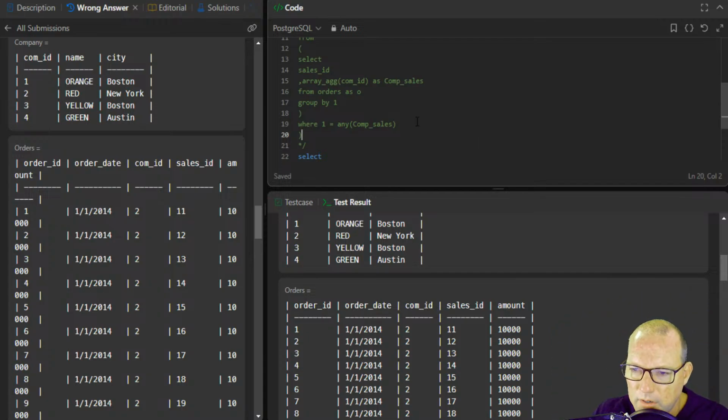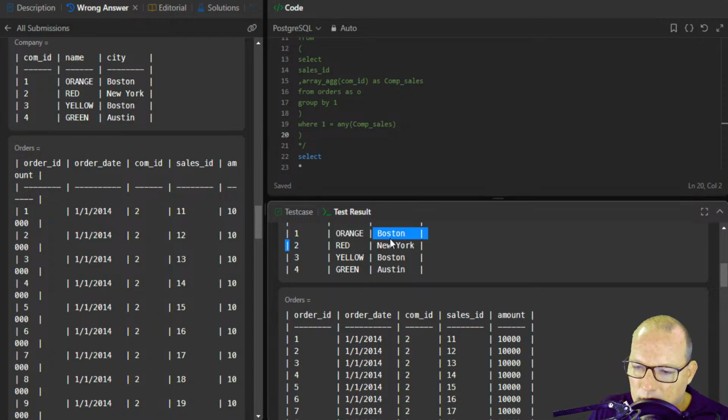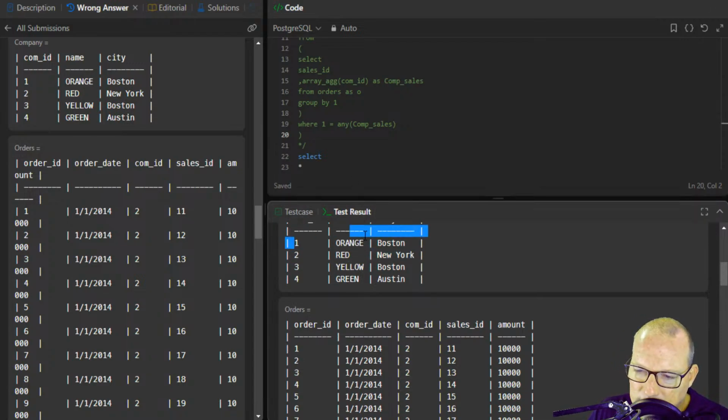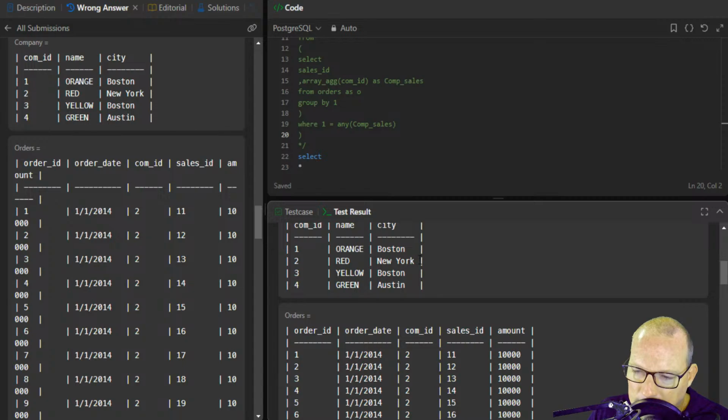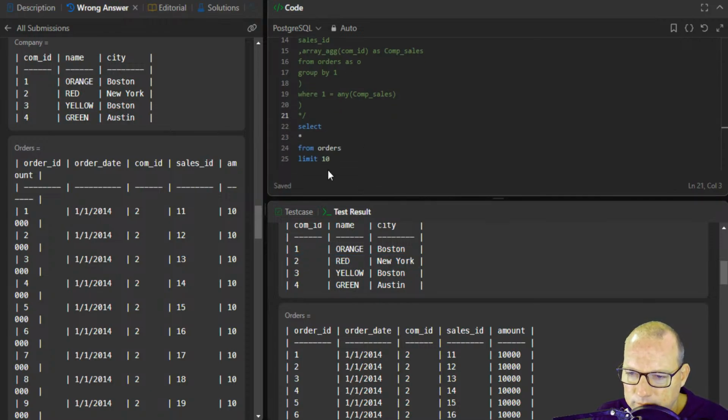So now we need to bring this in. All right, let me try to articulate this. I hard-coded this to red up here, and I need to join this back and change this to red. So I need to join right here.